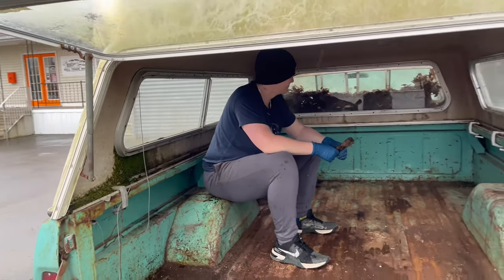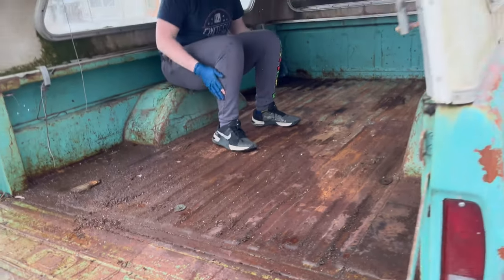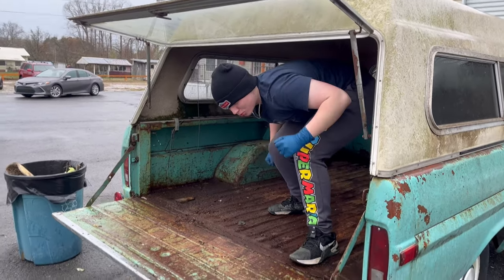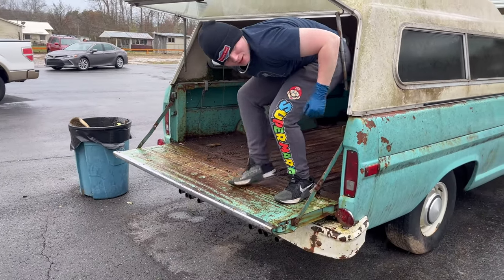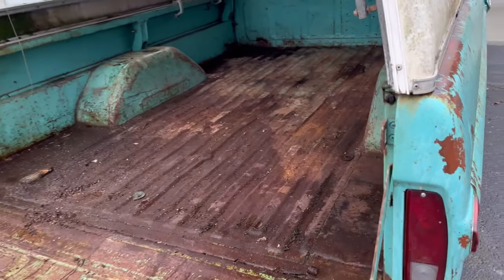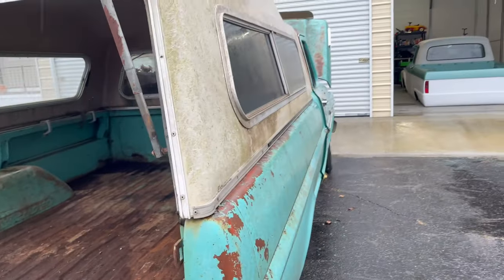Oh, there's Ian. All right, baby, we've got that thing cleaned out. Looking good. All right, now we're going to move on to the inside. Clean up this thing. Come on, Ian. She looks good. The bed in that thing's pretty solid. It's got some surface rust, but she's solid.